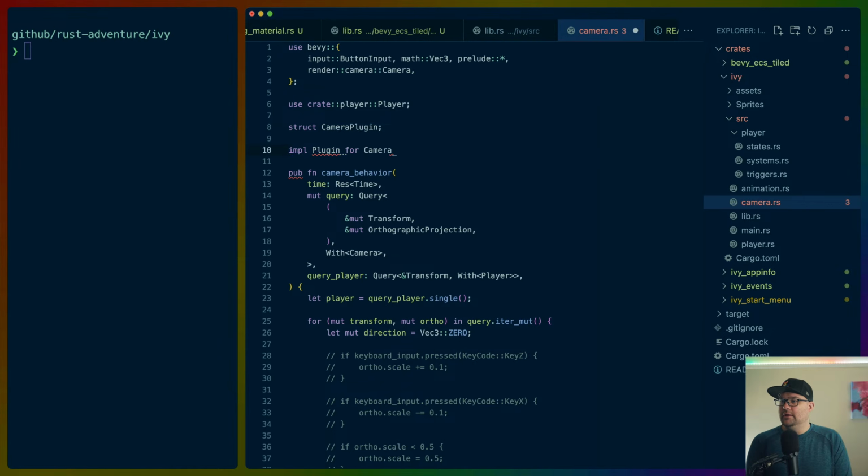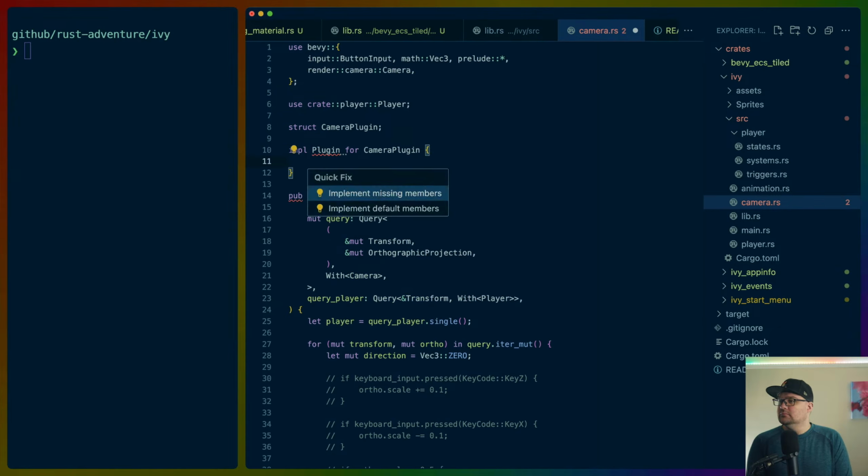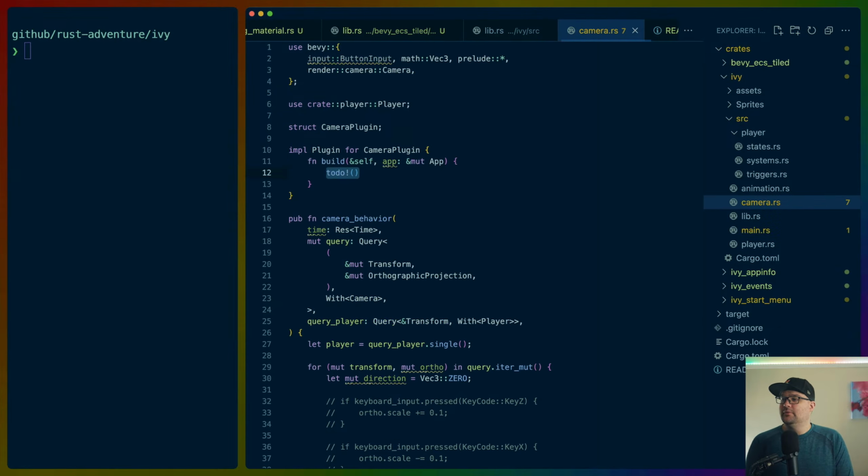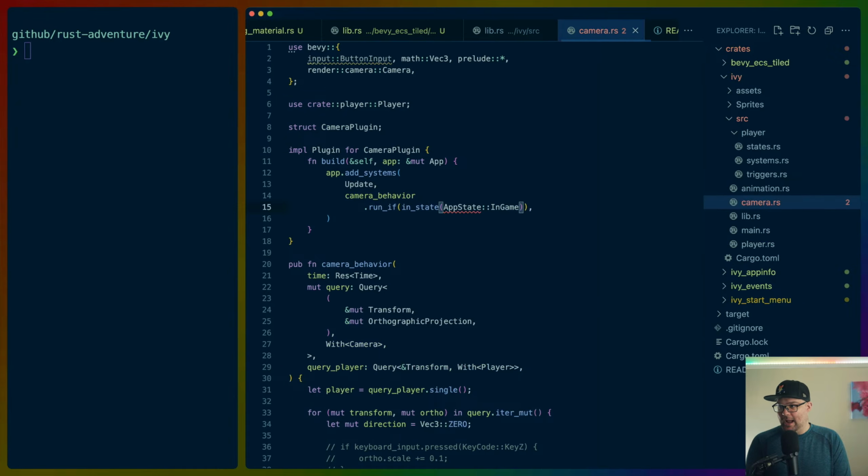For CameraPlugin, implement missing members with Rust Analyzer to get it to write it for me, and then app.add_systems Update, and then camera_behavior. And we want to run it if in state, what do we call this? AppState::InGame. And then I need to bring AppState into scope.